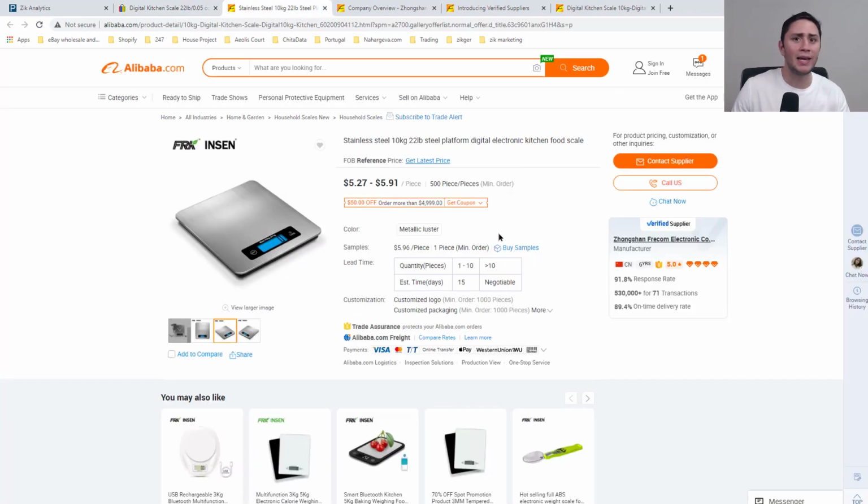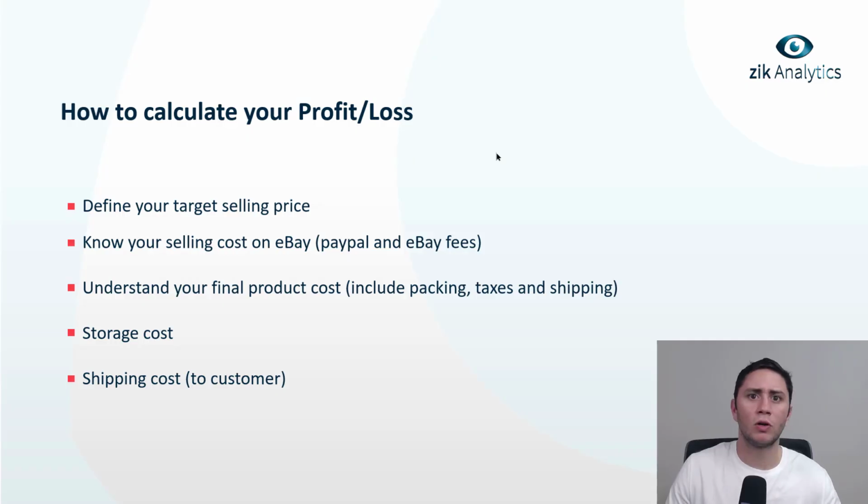After you did it, you validate the profit completely. Then you go and you order bulk. You make sure, of course, you are ready to receive the products. You have customs agents, etc. Now we're going to move on to the last 2 slides. We're going to talk about how to calculate profit, of course, which is super important, and then about the never do's. Because this is such a sensitive topic, I want to make sure you all understand it 100%.